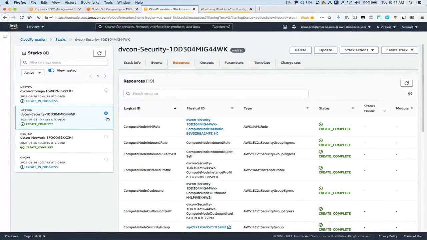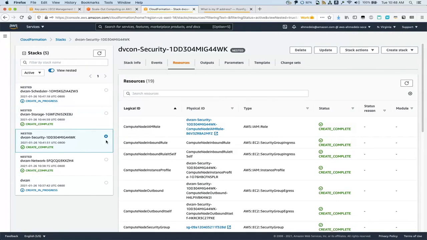So now that the network and the security stacks are deployed, I'm going to create 2 additional things that we are going to need for our EDA workload. The first thing is a server to act as a license server.